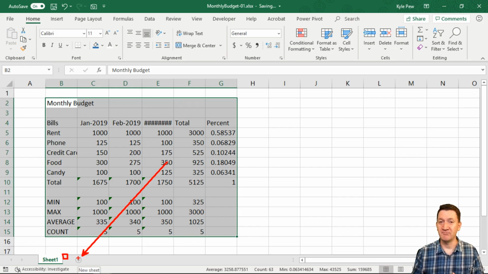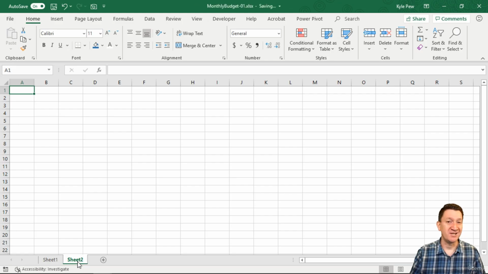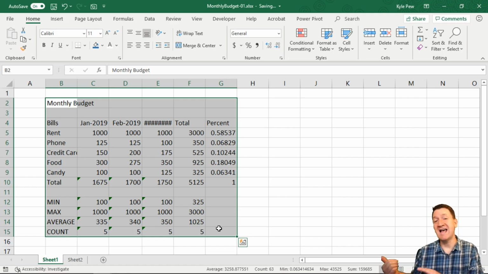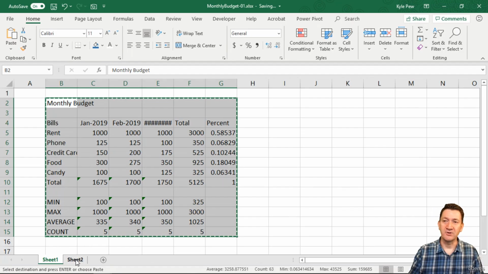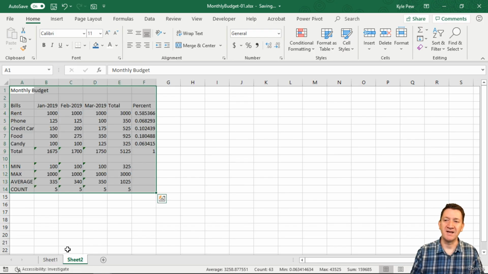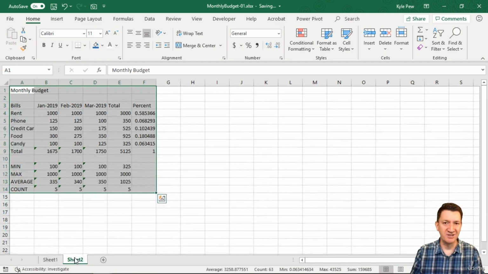That'll be your new sheet button as well. So I'm just going to go ahead and insert a new sheet. I get Sheet2. Great. So now let's say I want to move this to the other sheet. Or maybe I want to create a copy of it and copy paste that to the other sheet. Well, we know how to cut. I can do Control X, take that, go to Sheet2, and I want to paste it in. Control V like Victor, and I can paste it in. I've now moved it from Sheet1 and put it on Sheet2.